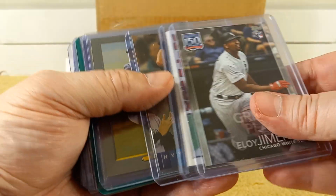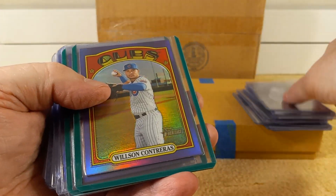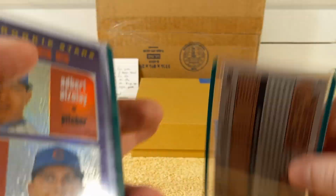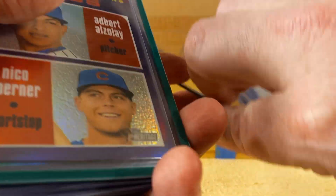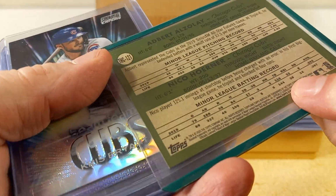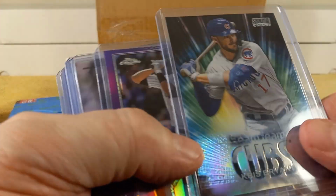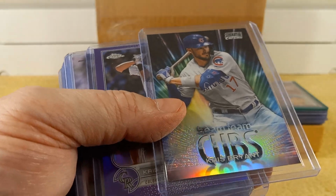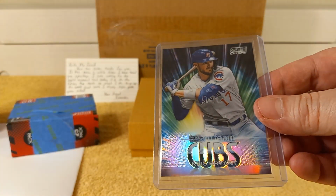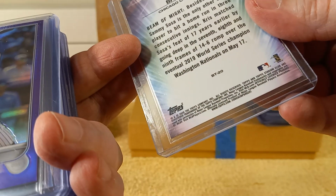Derek Jeter again. Stadium Club Chrome, man. Then there's another Jeter. Oh, there's a Cub. Willson Contreras when he was with the Cubs. One of those purple parallels that come in one of those boxes. Was it a hot box, or a blaster box or something? Look at that. Check it out. Kris Bryant Beam Team. Man, that's a little bit older. That's when he was with the Cubs.